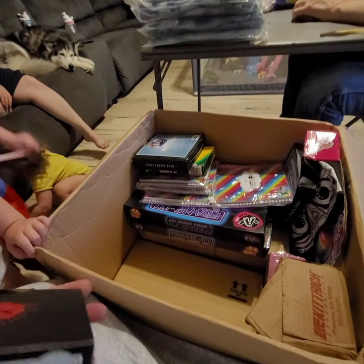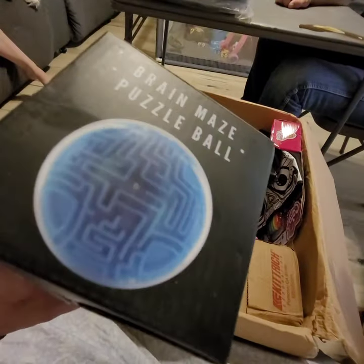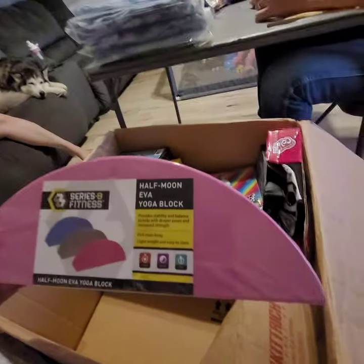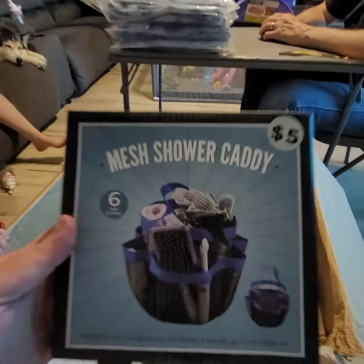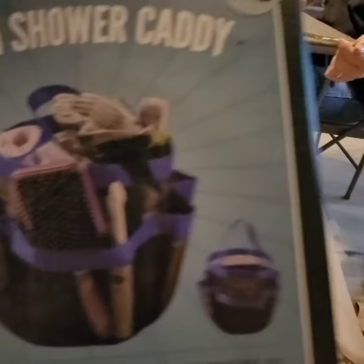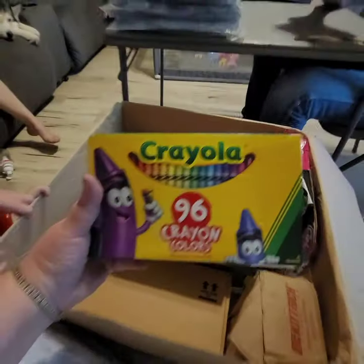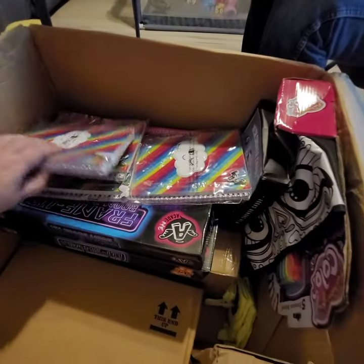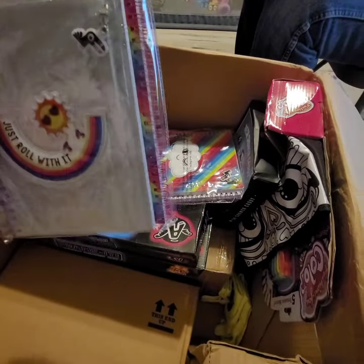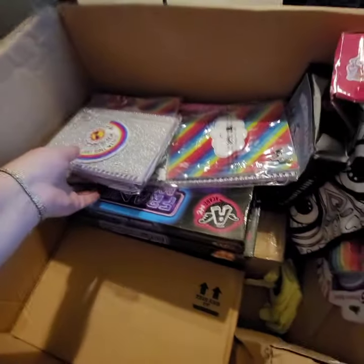And then we have a brain maze — yeah, that'll sell eventually. Now we have another Half Moon Yoga Block. Then we have a mesh shower caddy — it's kind of cool, I'm going to get a couple bucks from that. I've got a big old box of crayons, 96 crayons with the sharpener on the back. And then we have two journals, and there's four packs of those.